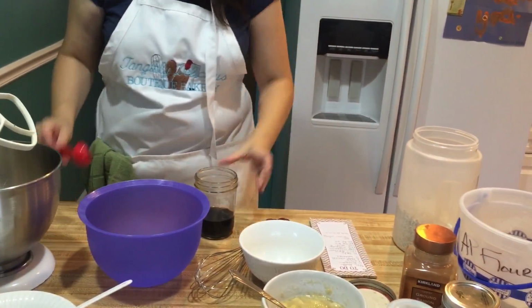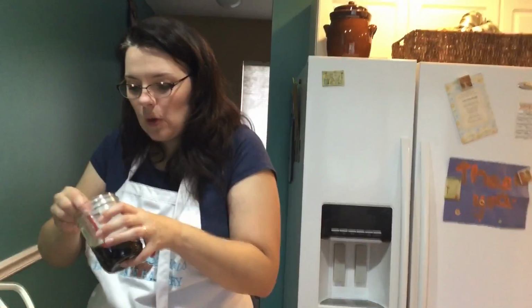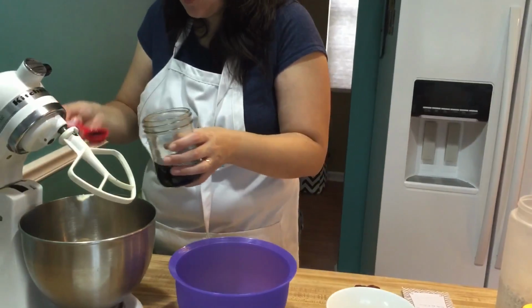And our vanilla. This vanilla was actually gifted to me by my cousin and his wife. Hey, Jared and Jennifer. This vanilla is from Cozumel, and it is straight vanilla. There's no alcohol in it, and it smells incredible. So I'm gonna use a big old tablespoon of that.